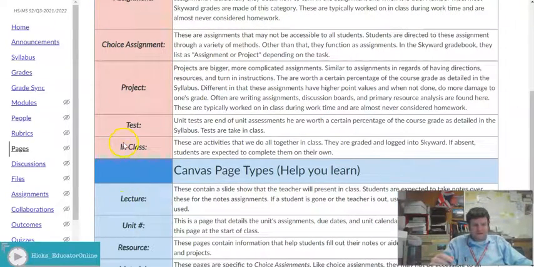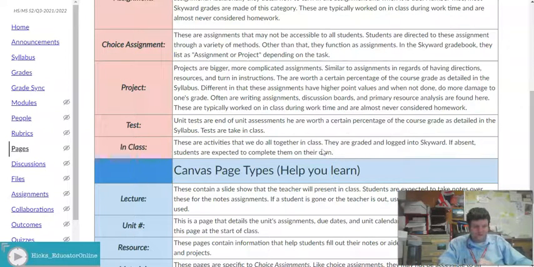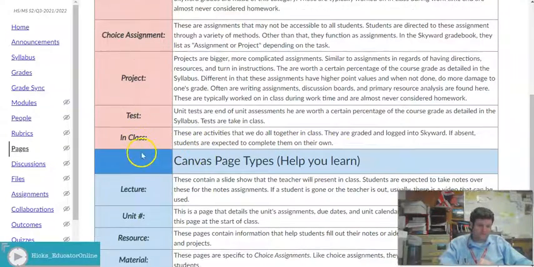Tests, easy enough. In class are kind of in class done together activities. And the idea behind these assignments is there are certain things, like I want to teach annotated reading skills, but I also need to go through content because at the end of the day, as a history teacher, I'm expected to cover history. But there's some things like getting into source analysis, or maybe the topic is difficult and hard to understand. I do it as an in-class, all-together activity at the front of the screen. Incidentally, according to exit surveys, these are the most popular type of assignments.